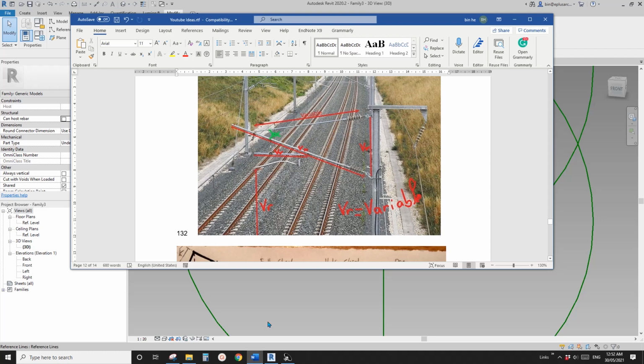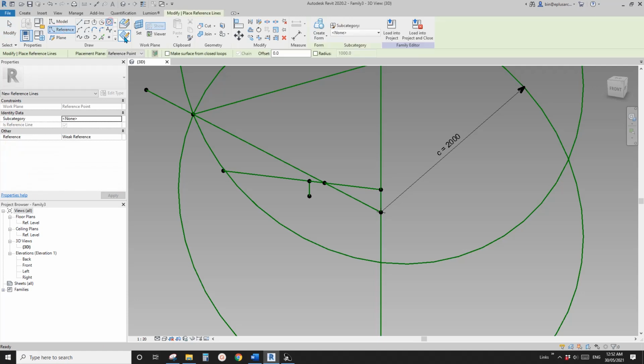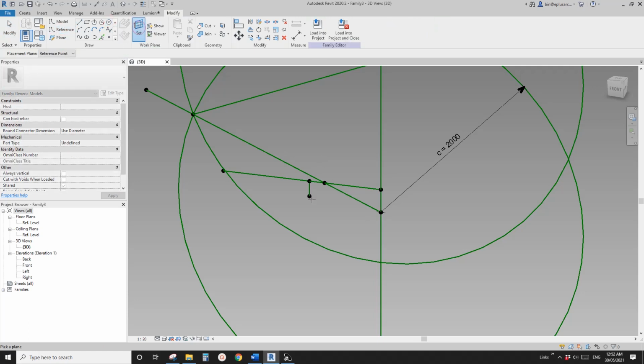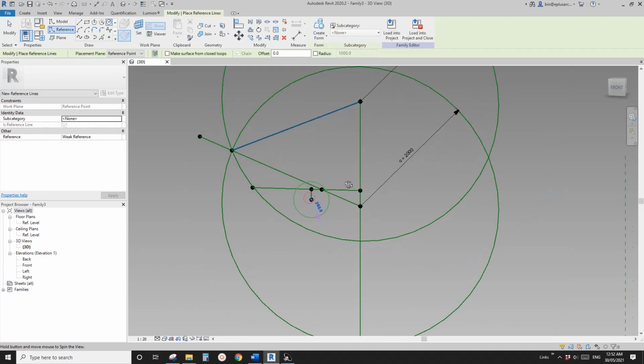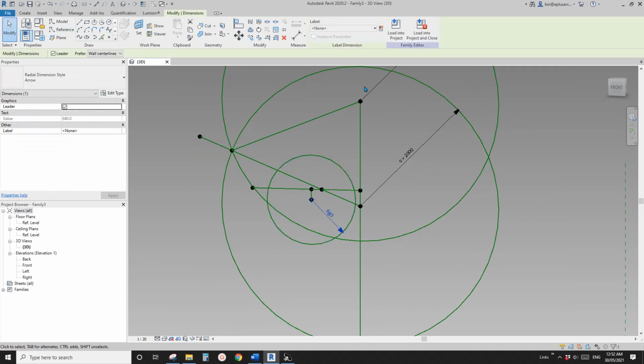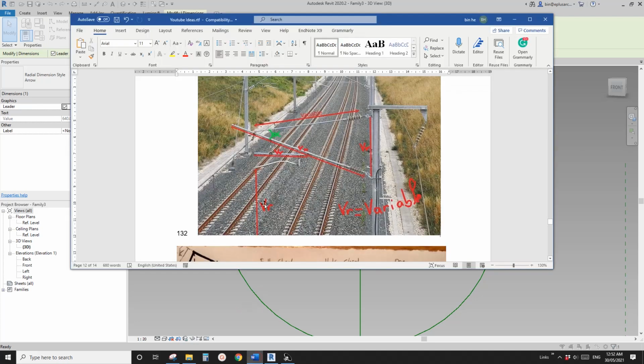Okay, so what I'm going to do is, reference circle, draw work plane, set work plane, pick the vertical work plane of this point, and then do a circle. Okay, and then create a radius parameter, and this will be the length from this point to this point.